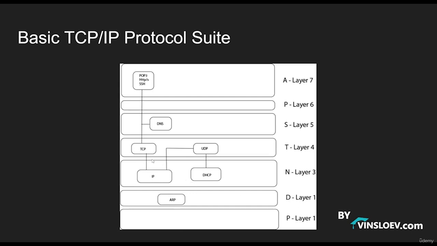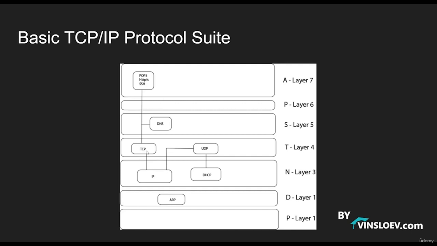As you see, we have the TCP on our layer 4, and we have the IP on our layer 3. This basically means that TCP uses the IP protocol from layer 3. It is used by DNS and POP3 and HTTP and so on. These are just some of the protocols. There are many more, and you can feel free to look them up yourself to get a full list of all the protocols. And then we also have UDP, which also relies on IP.